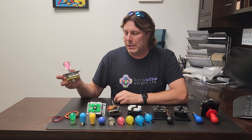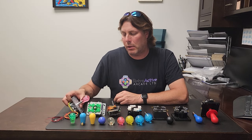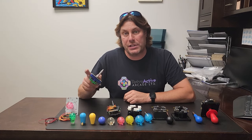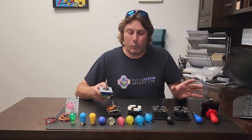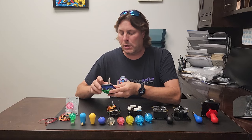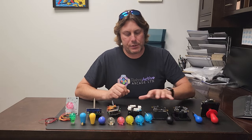All right, so these ones here, as groovy as they may look from afar, once you start playing with them, you'll know exactly what I'm talking about. You probably will have to replace them at some point in time, where these ones you probably will not. You might even get lucky with the Zippy and not have to replace anything on that, but you can tell the difference in the feel and quality from one to the next. This one also uses some very generic micro switches in here that make it very loud. So if you're not into the loud click or resistance, then these ones are going to be a little bit better.